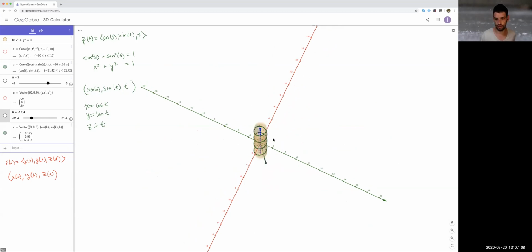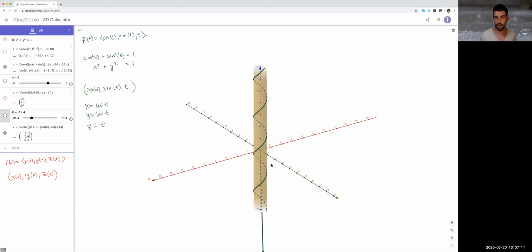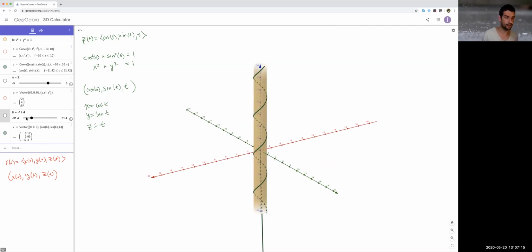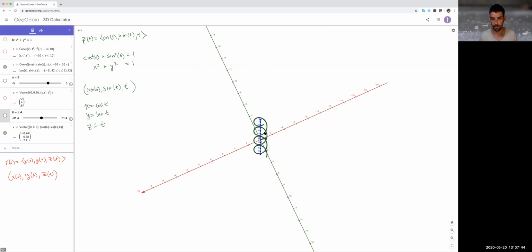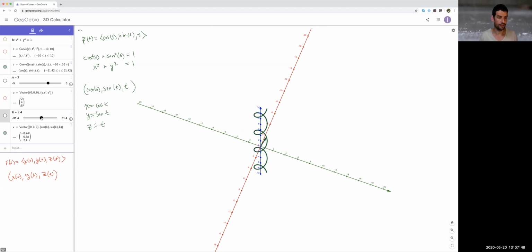Now let's see what happens as our input increases. Let's say we're going from a negative t value, so now I'm at negative 10 pi. As I increase, I'm traveling around that circle, just like when we made the parametric equations cosine of t, sine of t in 2 dimensions, we traveled around a circle, except now my z coordinate is just getting larger the whole time. So I get this nice spiral moving up, and there's my vector equation pointing at all those points on the line. Let's get rid of the cylinder. We get this nice corkscrew shape. And again, if I scroll through my vector function, it spits out points along that line.